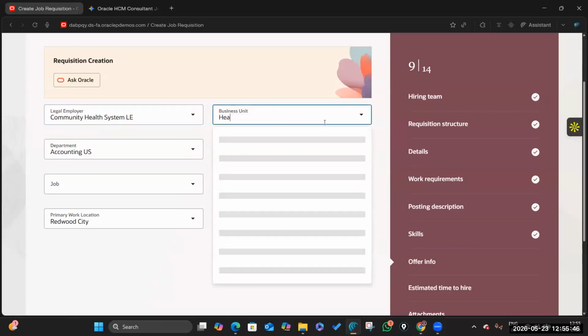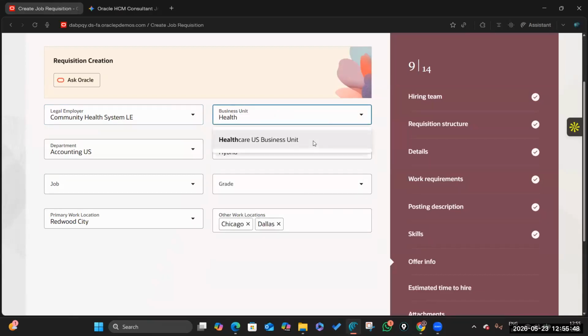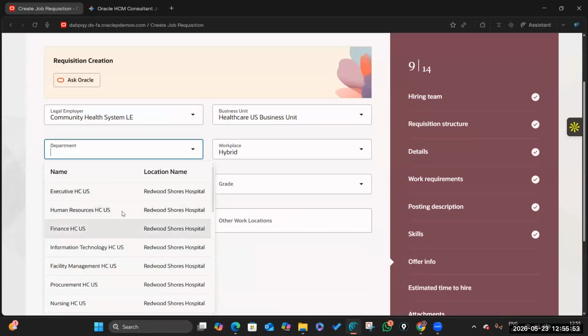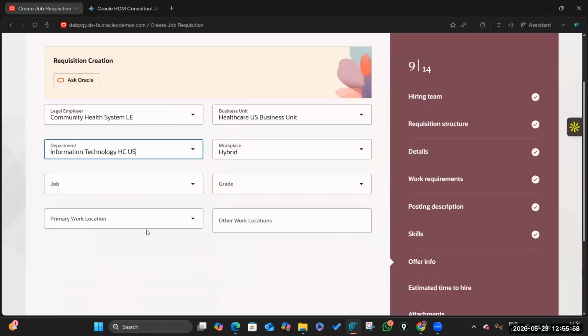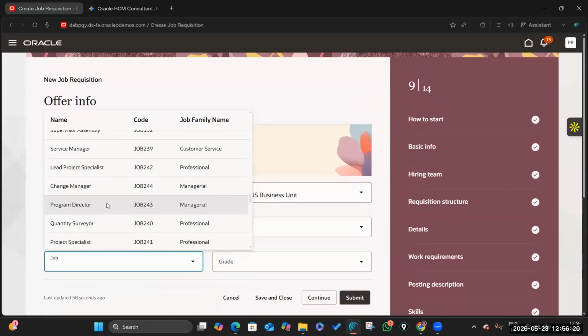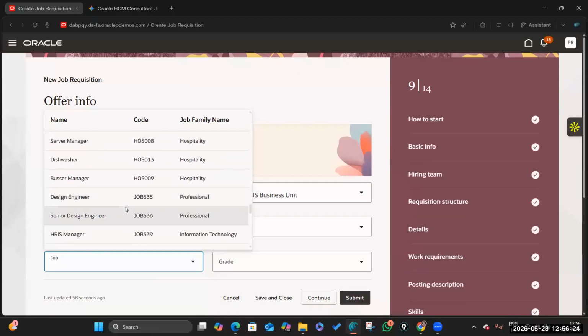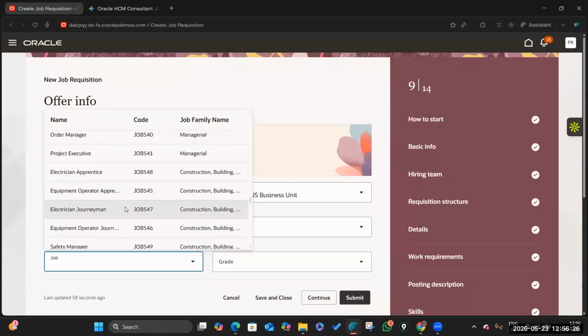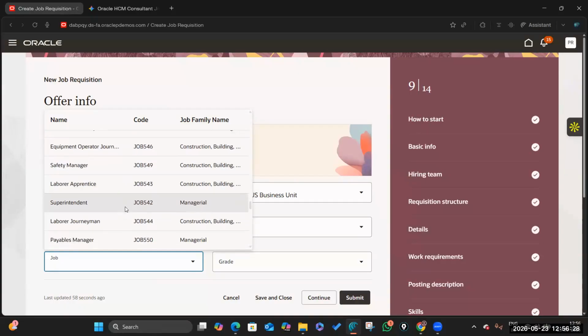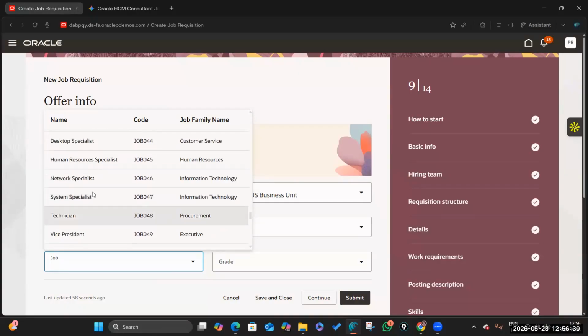Healthcare US business unit. In the department, information technology. We need to create all this data beforehand, but as of now we are taking only what is needed with respect to ORC. I have not created all these things. You would select what is related to this, like system specialist.